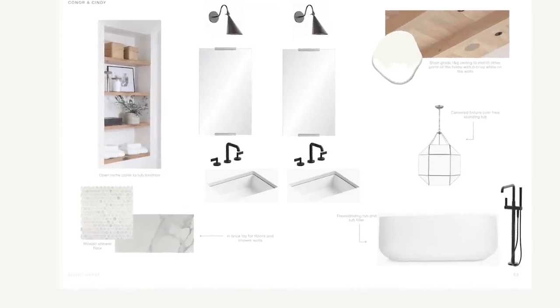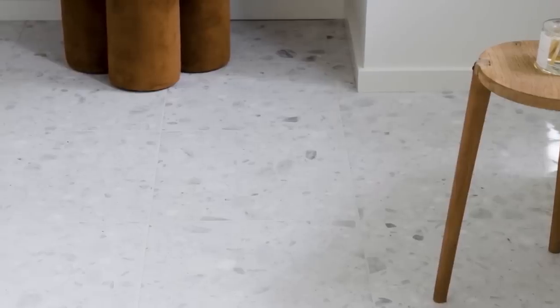The tile in this bathroom was a big piece of the design. We originally ordered a high-contrast marble with really strong veining throughout. When it arrived, only two pieces looked like our sample — the rest varied too much, as natural material does, and they didn't have the look I wanted. So we sent them back and went to the drawing board. Mistakes often present opportunities: we found this terrazzo, which is perfect for a mid-century home. It's a really neutral terrazzo, so it feels less trendy, and this was exactly the right home for it.